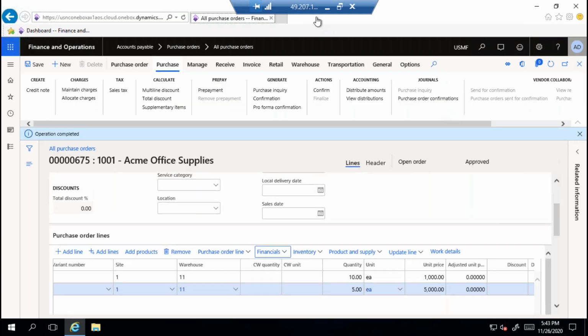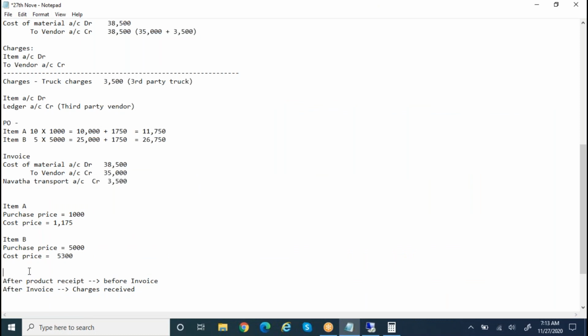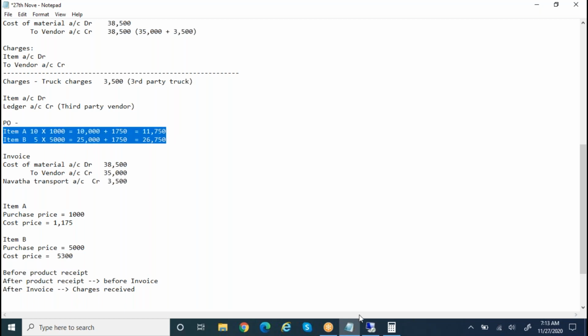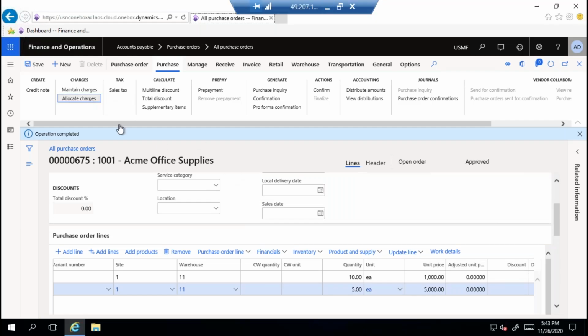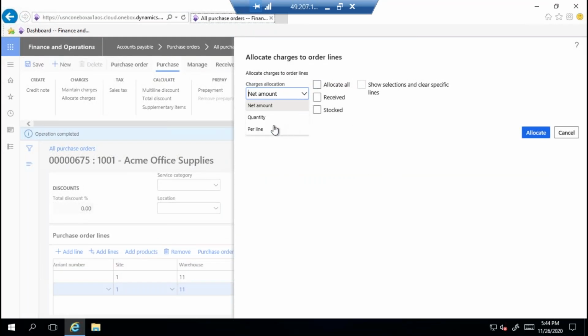Fine. So there are total 3 methods actually. One is before product receipt, that is, once the purchase order is created and before product receipt, then the second one is after product receipt, and then after invoice. Now we are verifying this one. In this there are 3 methods I told you. One is equally distributing. Is it clear or any doubt in this? Whenever I am allocating charges, the first method, the easiest method, which is not good.